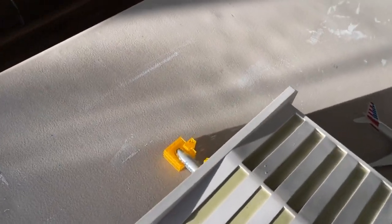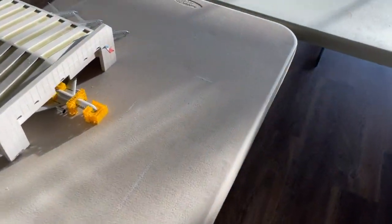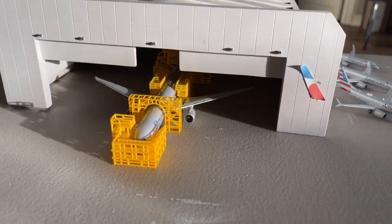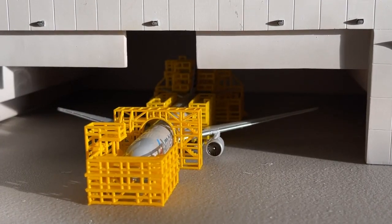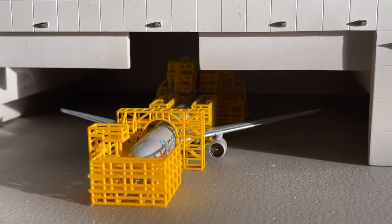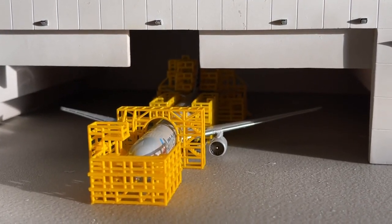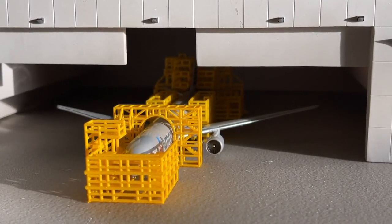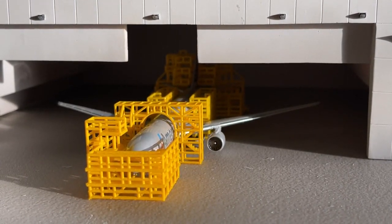In fact, I will. But as you guys can see, we have the beautiful aircraft maintenance stair set right here. Oh man, I'm so glad I came around. This actually turned out really well. American Airlines Boeing 777-300ER. This guy's currently getting some heavy maintenance done on a C check. He's going to be going back into service very soon, but they do this a lot over here at the West Hangar especially, but the East Hangar I think also does some work like this. So that is currently what this aircraft is doing.